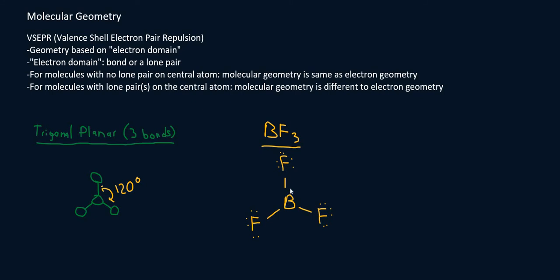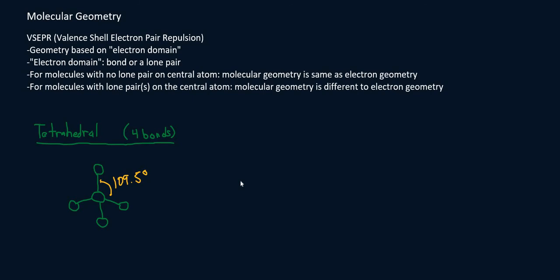Remember that boron can have a lower number of electrons in its valence shell than an octet. So boron doesn't need 8 electrons in the octet. It's fine with just 6, which means it's just fine having these 3 bonds going off to the fluorine with nothing else. So here we see that great trigonal planar geometry with the 120 degree bond angles, and BF3, great example of that in general.